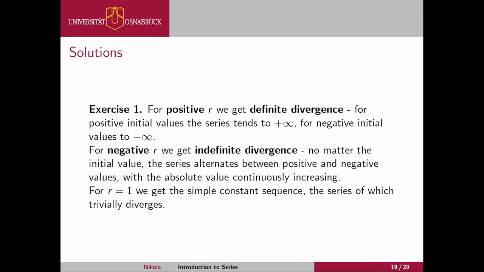If you're actually of the opinion that the series over a constant number, so let's say the series over 1, which just yields the sequence of the natural numbers, 1, 2, 3, 4, 5, and so on, does not diverge, then you should probably take a look at the video I linked right here. But be aware, if you share this opinion, probably mathematicians are not going to take you too seriously.